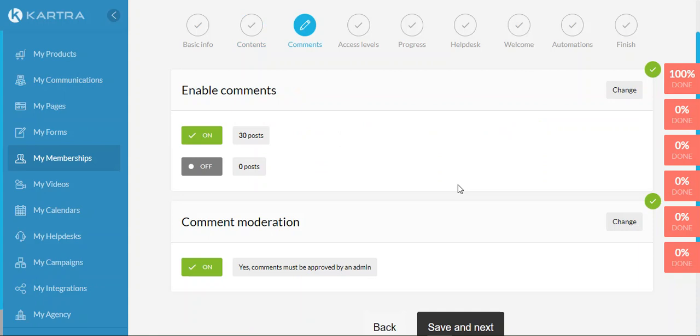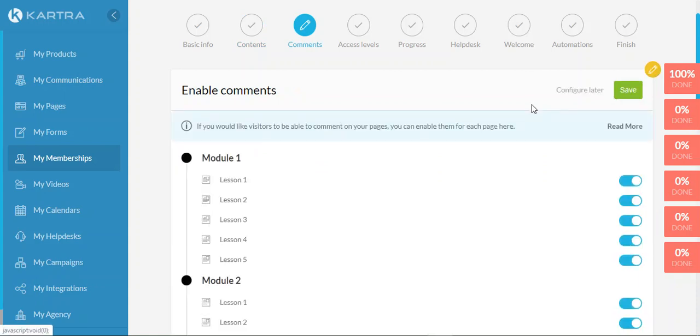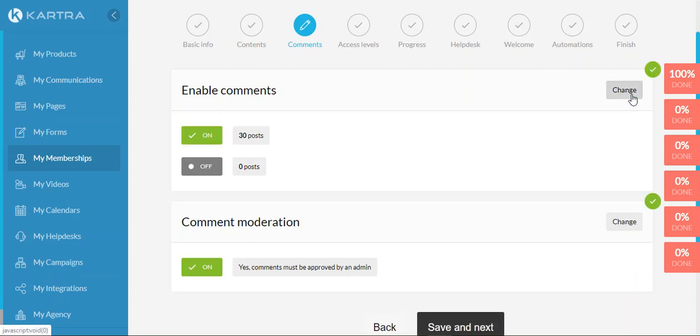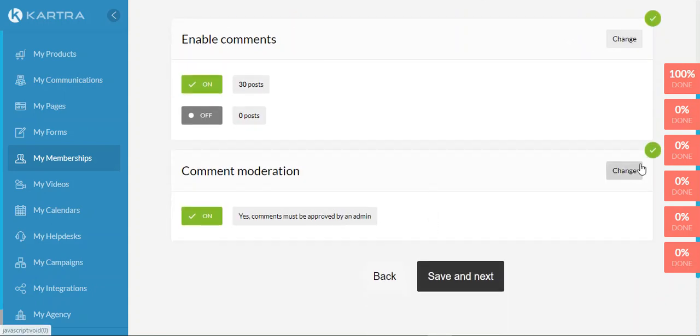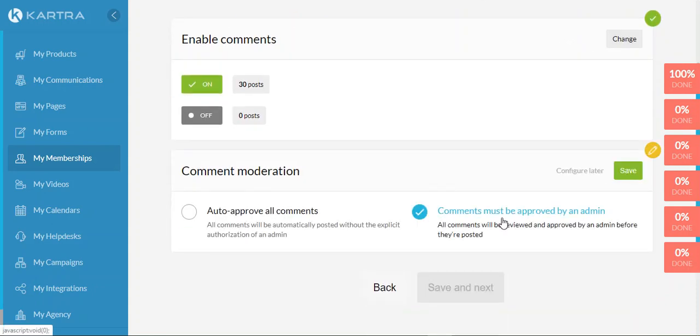Now, again, this is completely your choice. You can enable comments. So you might want to have the opportunity to communicate with your new members within the membership by enabling comments. So you can do that, or you can turn that off. That's very straightforward. You can also be advised that all comments must be approved by admin, or you can auto approve all comments.